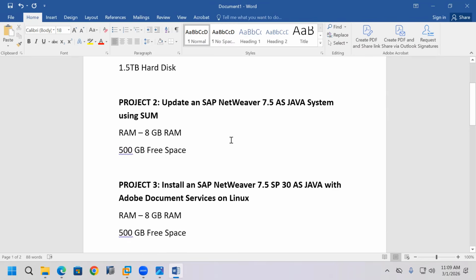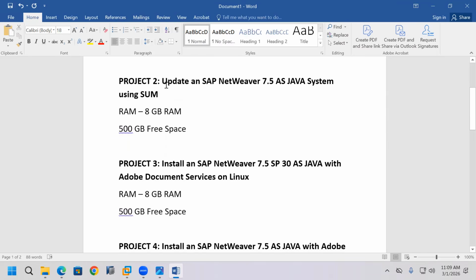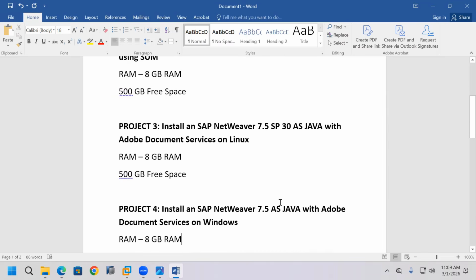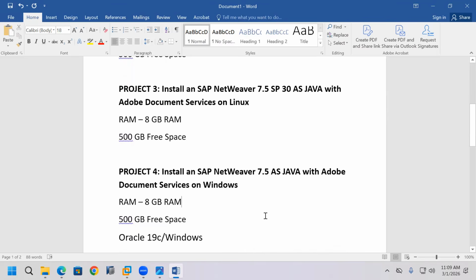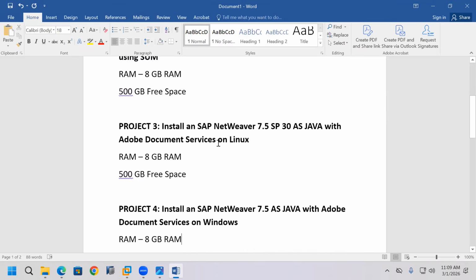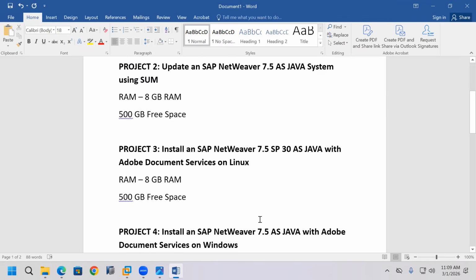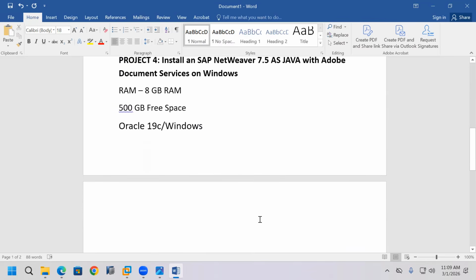So here we are covering SAP NetWeaver 7.5 installation on different operating systems and different databases, and how to apply patches also. That is the information we are getting here for the Java system.